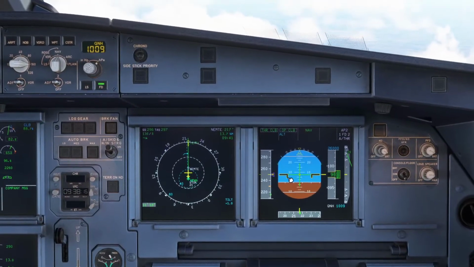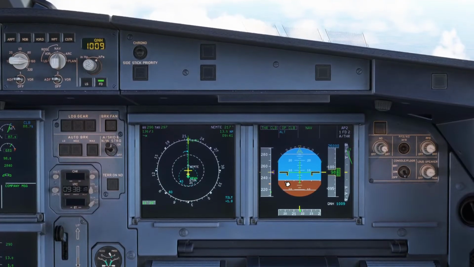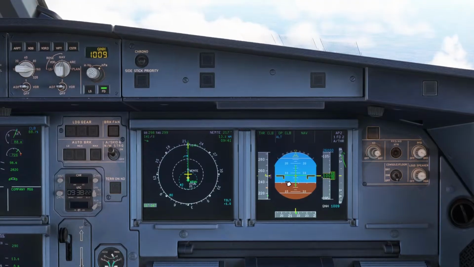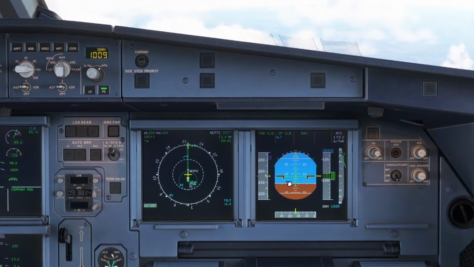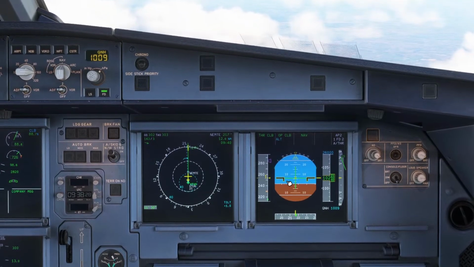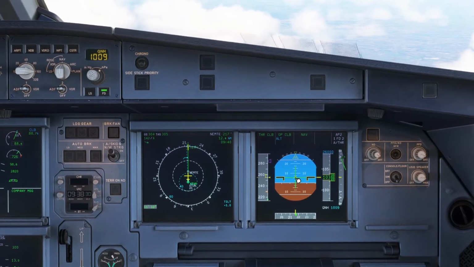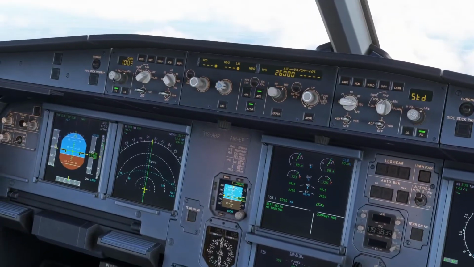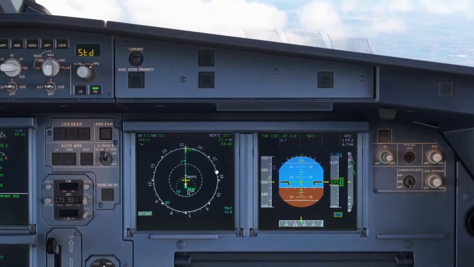Just climb, open climb nav. And as we are almost approaching the transition, let me set approach to standard mode.